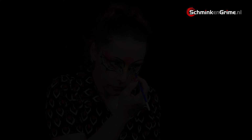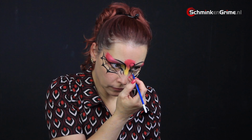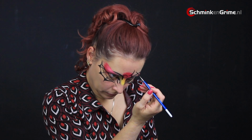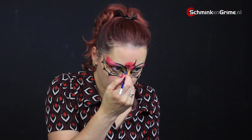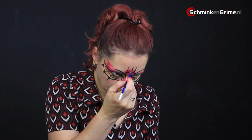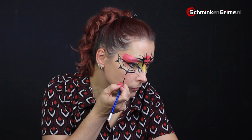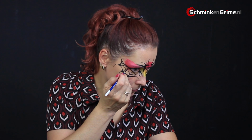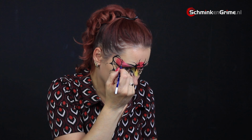Once the spider webs under the eyes are done, we can continue to the forehead. And there is a line just over the eyebrow on both sides. And then Simone is just creating a few extra lines to create the centerpiece of this face paint. So as you can see, it looks kind of like a tribal on the forehead. Just make those lines nice and crisp. A few dots. Always do a good job in any face paint design.